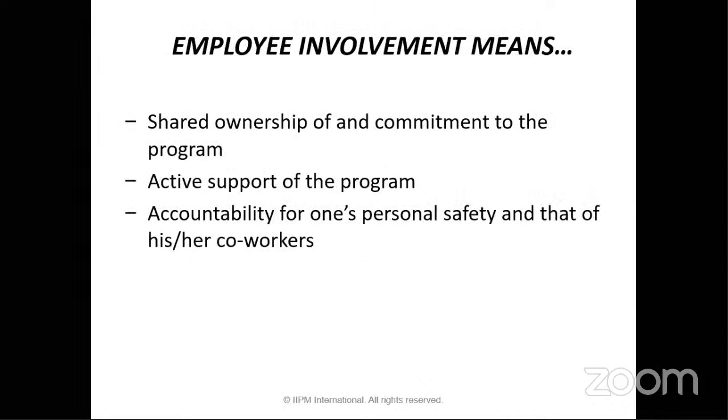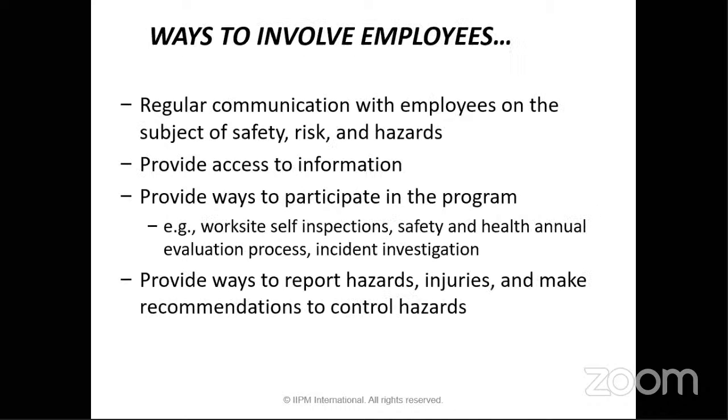What does employee involvement mean in the safety excellence model? It means shared ownership and commitment to the program. The contractor needs to have some levels of autonomy given to the employees as regards work discretion and some of the things that need to be done discreetly. All right. Active support of the program, accountability for one's personal safety and that of his or her co-workers.